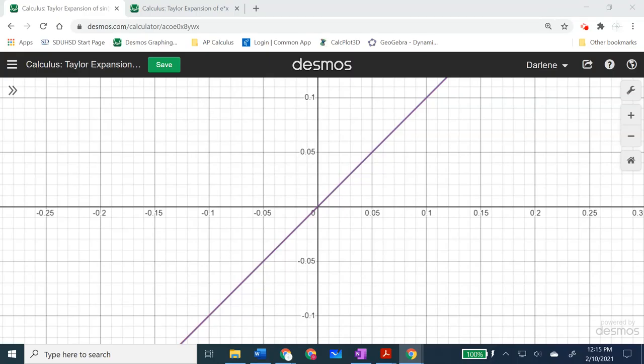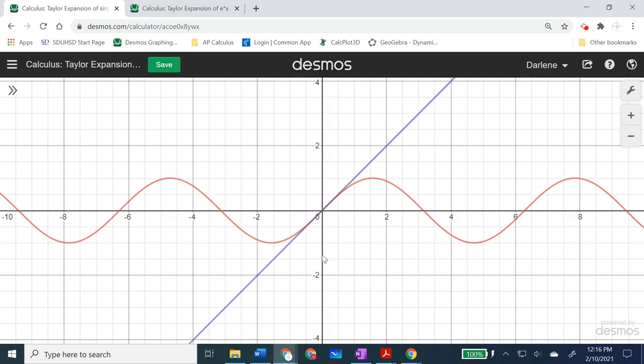Take a look at this graph. What is the equation of this graph that you see in front of you? You got it. Y equals X. Its y-intercept is zero. Its slope is one. And now I'm going to push the home button to show you that what you were looking at was a zoomed in view of sine with its tangent line. Because when you zoom in on a particular point on a function, the graph looks like its tangent line.